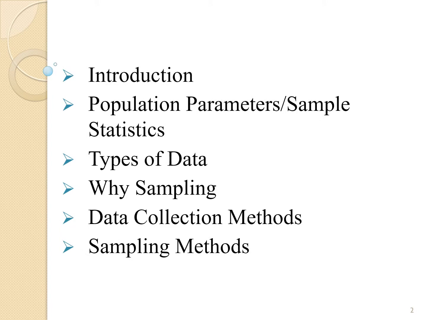In this presentation, first we are going to discuss some introduction. We will discuss some important definitions and types of statistics, and also the definitions of population and sample. Those are popular definitions, and you should first understand them. Then the types of data: mainly we can divide data into two types, and also based on level of measurement. Then why we use sampling in statistics, the data collection methods, and finally sampling methods.